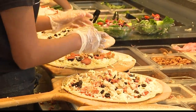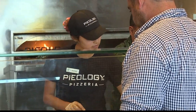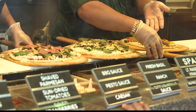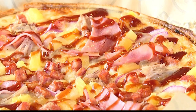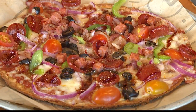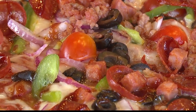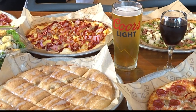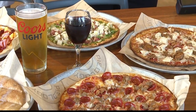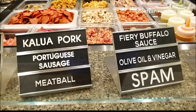We cook it to perfection within five minutes. It's so quick and so customizable — the creativity is pretty much endless. For customer favorites, we have an island style, and we have nine new signature pizzas that customers can view on the online app. There are nine different signature pizzas you can choose from.